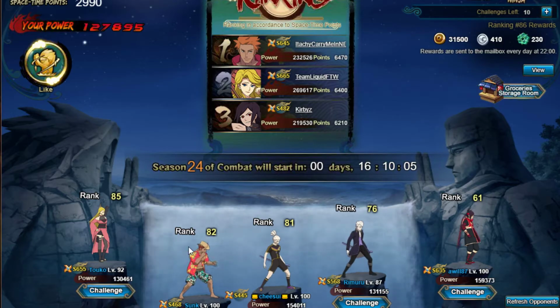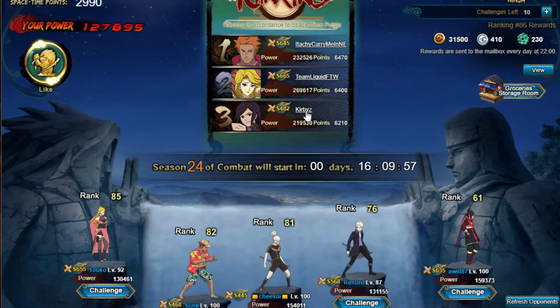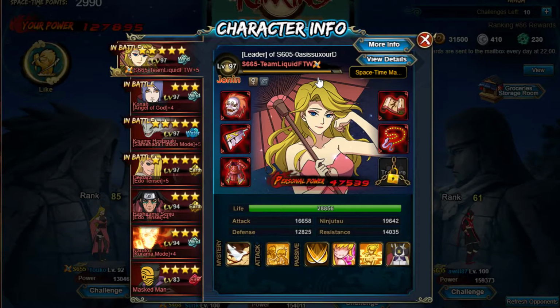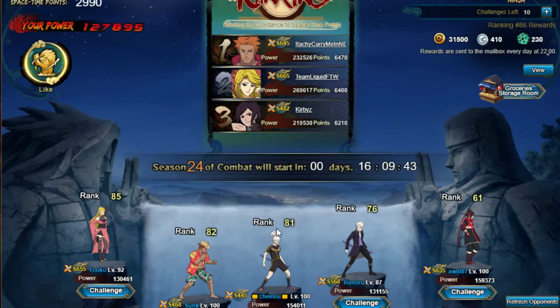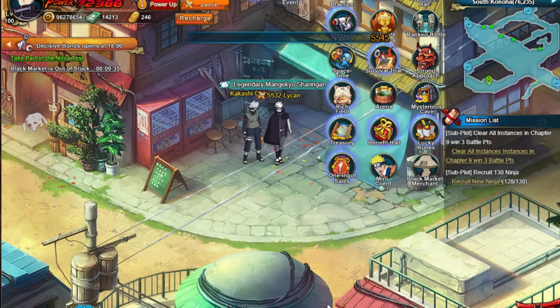He's probably in... This is Space Time, my Space Time. Right there he is. This rank 82 person has Asuma. Let's look at who the top people have going on. No Asuma there. None there. Surprisingly, nobody has him there, but it might be because they want to use other characters or different Asumas. That's the main Asuma that you're gonna want to use.